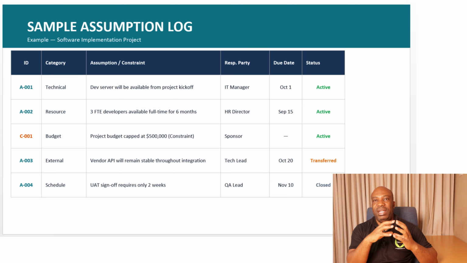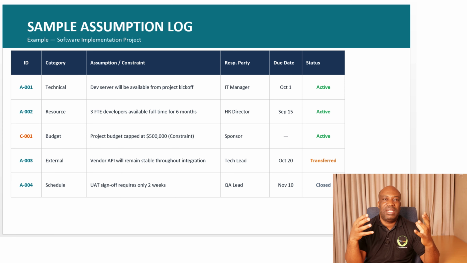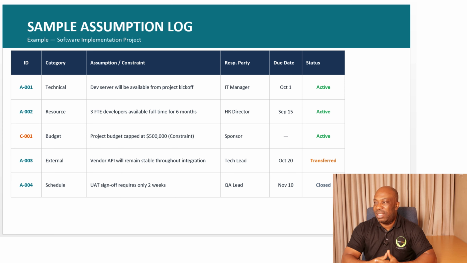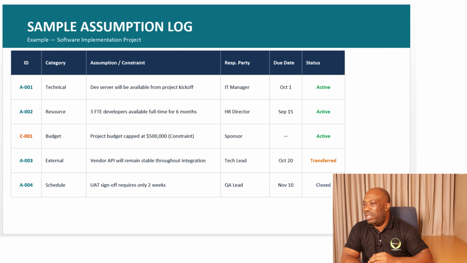It means it has not been proven to be true. It has been proven to be false. So it's being moved to a risk log or an issue log, depending. It cannot be on both. A risk is something that is expected to happen in future, but an issue is something that has already happened, or a risk that has already materialized. So this one is transferred.